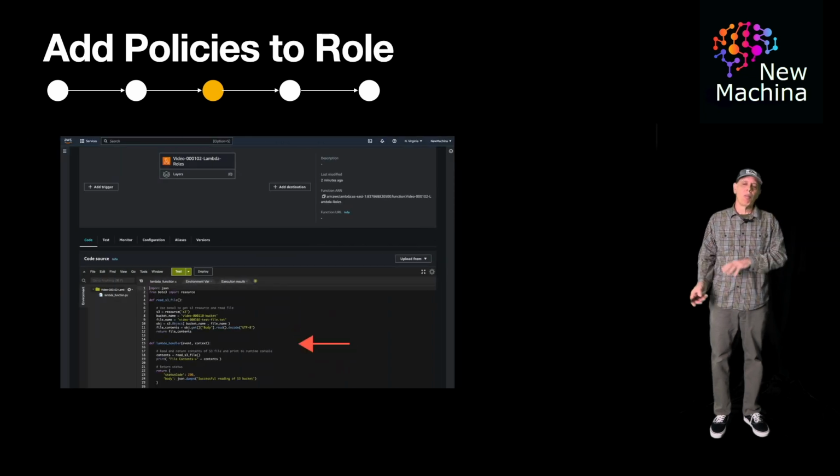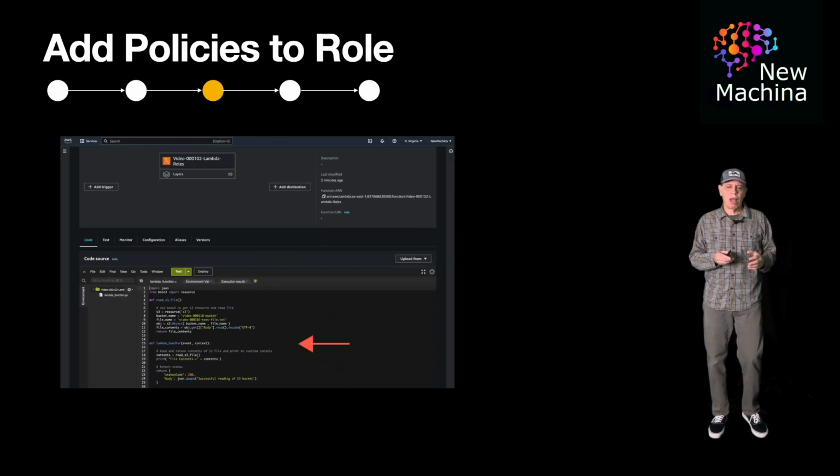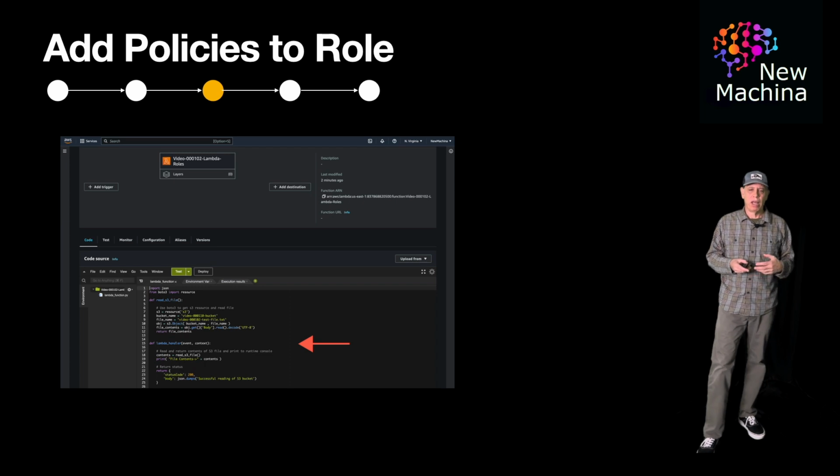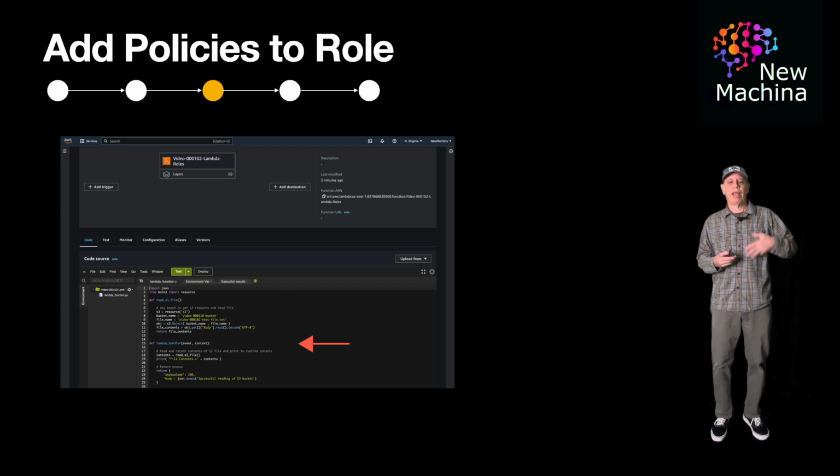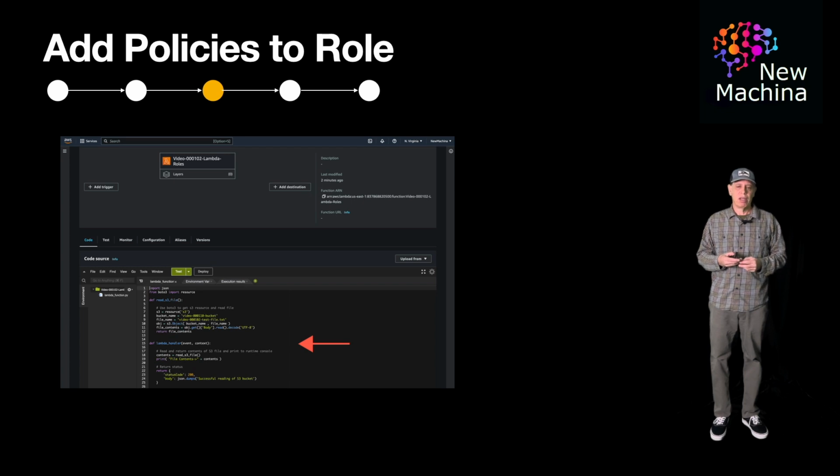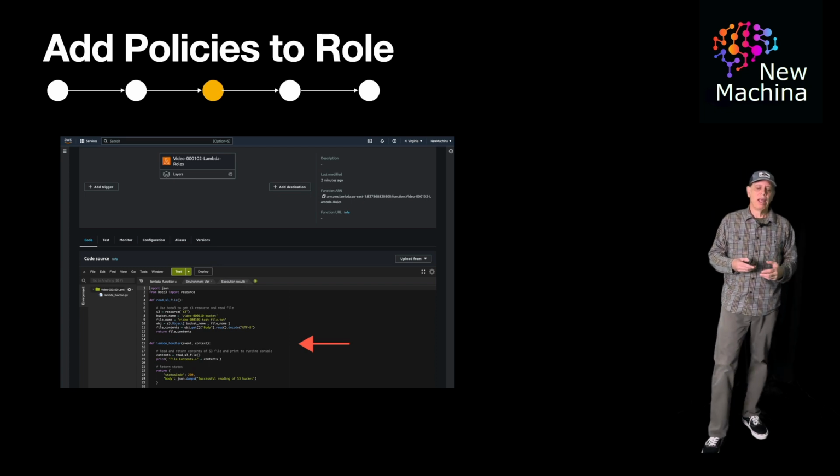Now going back to AWS Lambda, I went ahead and put in the code that I've written to read the file. What you'll see here is that the Lambda handler just basically calls another Python function that sets up all of the necessary references to S3, and then we read the file, we get the contents, return it back, and then the Lambda handler will just print out the contents to the runtime console.